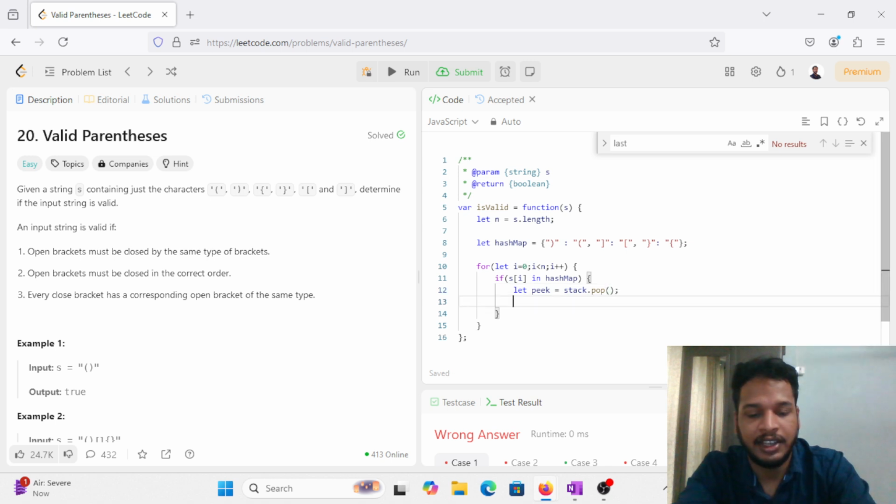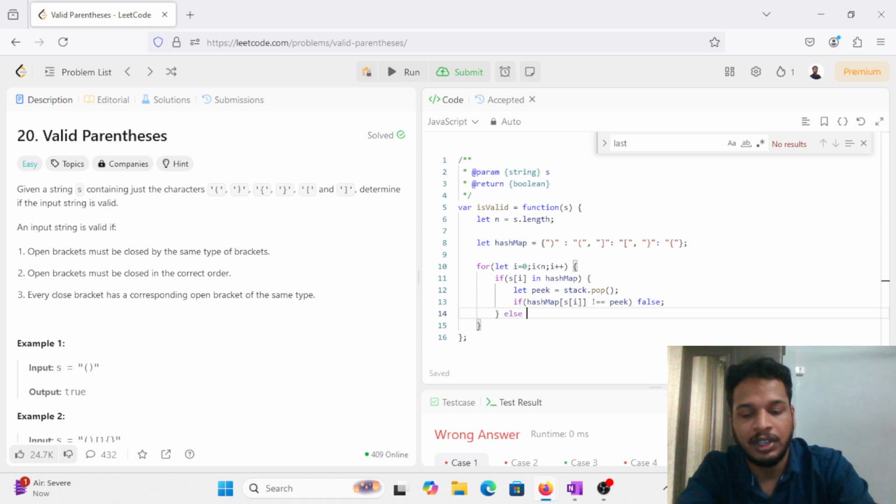And if hash map of s of i is not equal to the peak, then we can return false.